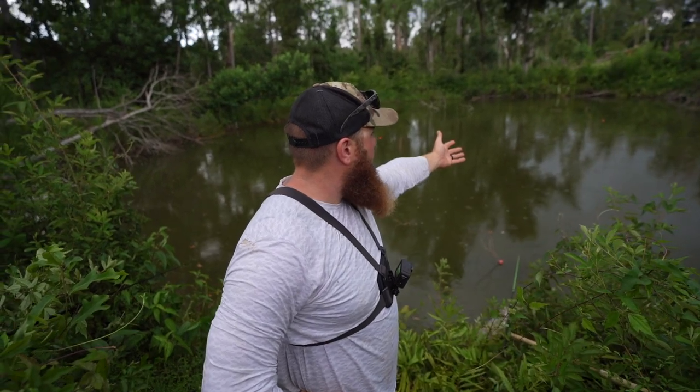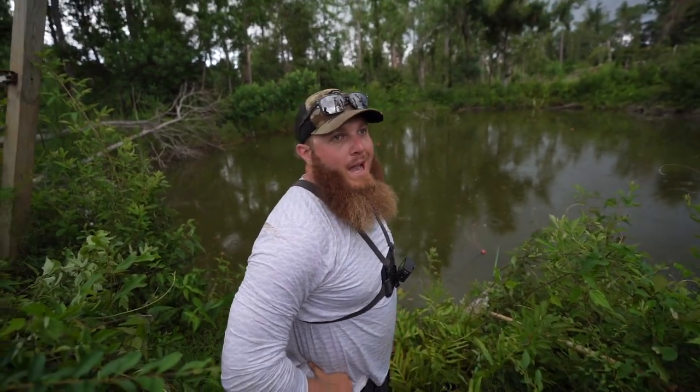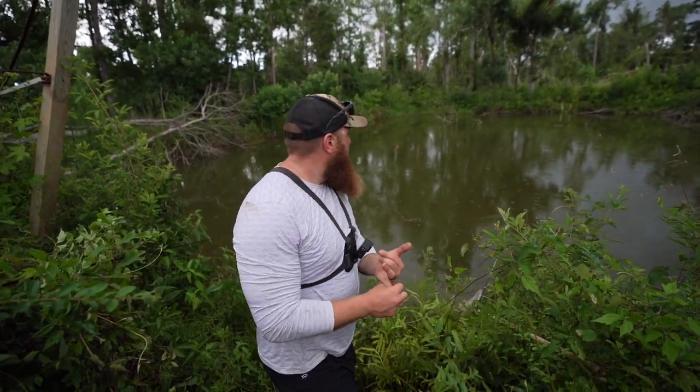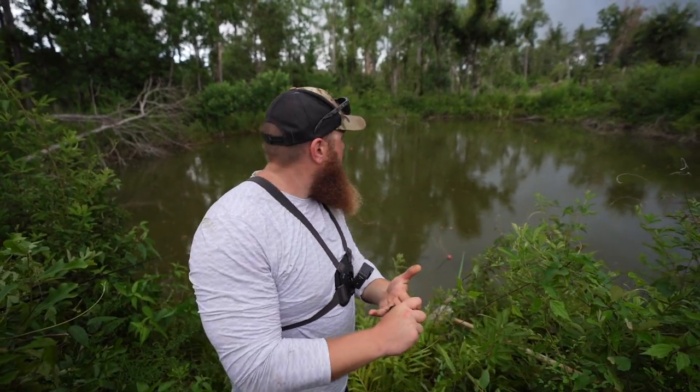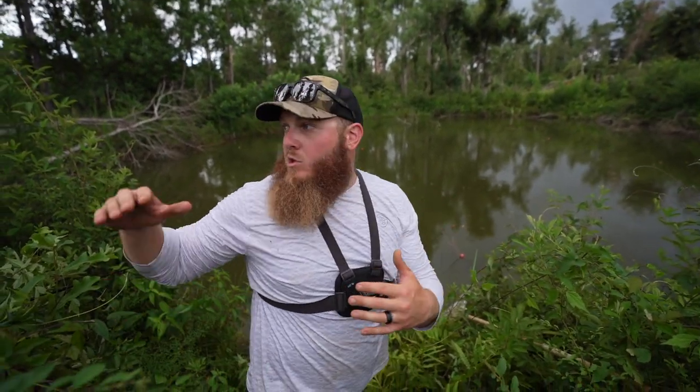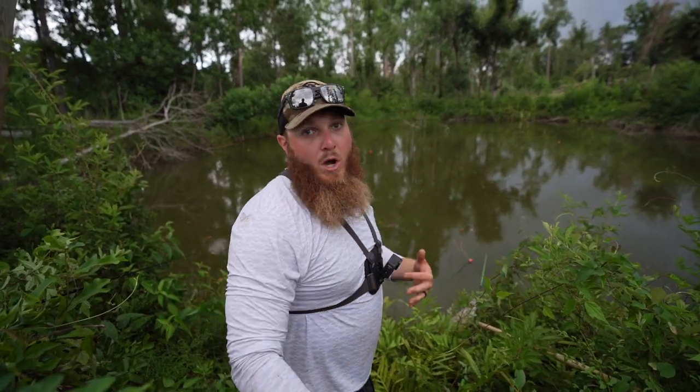We put our lines back out there, but not sure if anything's going to happen. I don't think we're going to be able to beat this storm. That's the problem. And it's going to get dark really quick, too. So if we want to relocate all these fish, our new pet bass, and a bunch of feeder brims, then we need to head back now. So let's start the trek back, get back to the main pond.